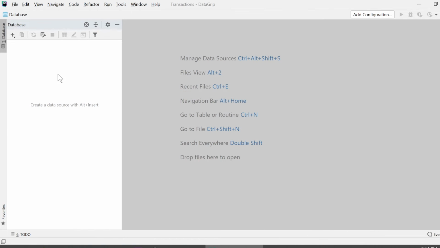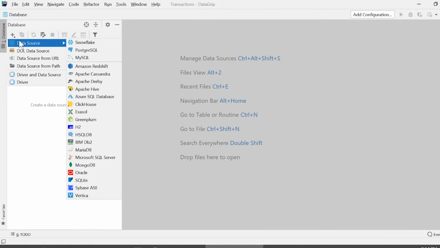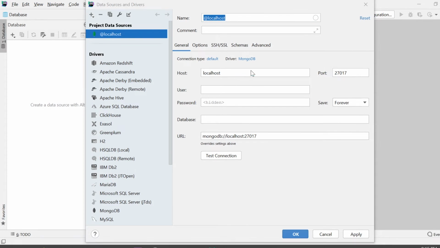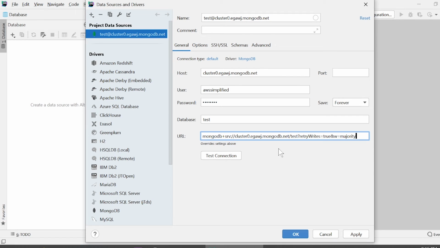Click on cancel, go up to the top left, click on data source, and now you get to pick from all these different beautiful options. Okay, I like Mongo, so let's go with that. Clicking on Mongo, now let's fill out my details. Once you're done, click on Test Connection to see if everything's set up. Green check mark, good, everything's working.